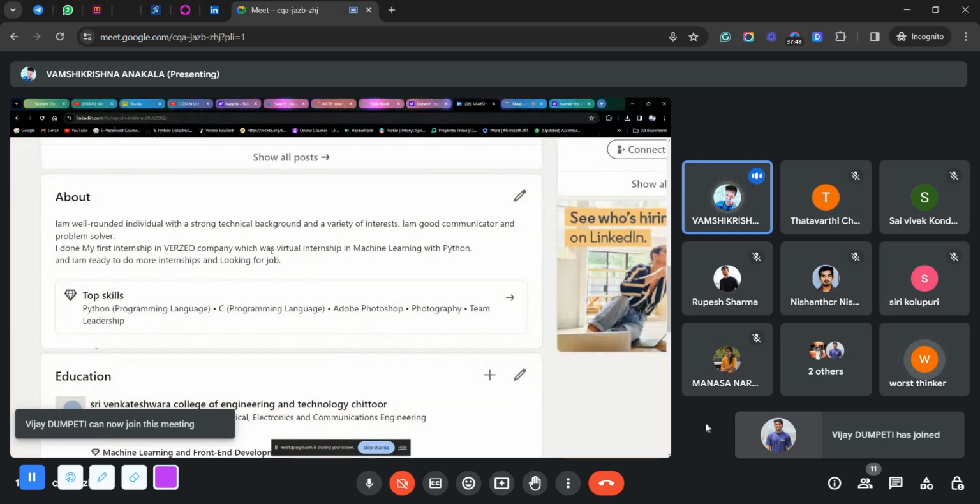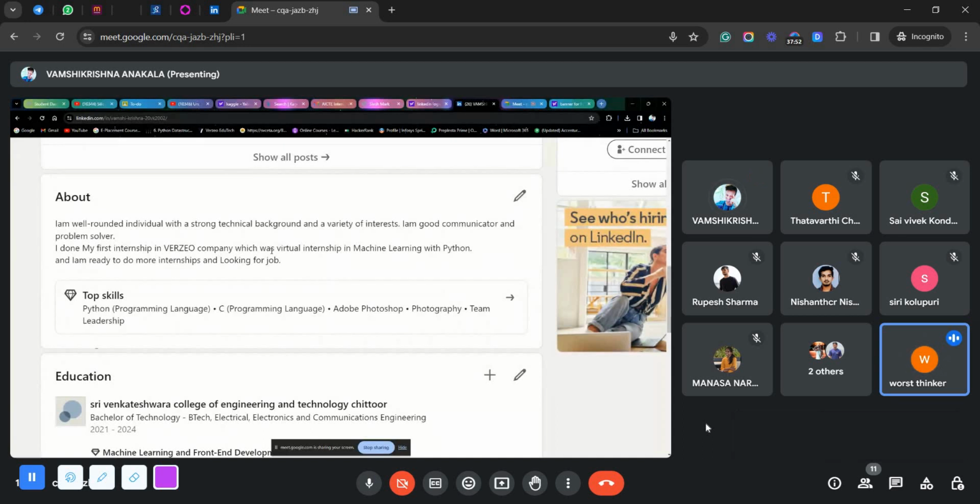So "I" should not be there. Well-rounded individual with a strong technical background and varieties of interest. And I'm a good communicator and problem solver. Till the problem solver everything is good. Then I have done my first internship in a company, which was an internship in machine learning with Python. I am ready to do more internship and looking for a job.